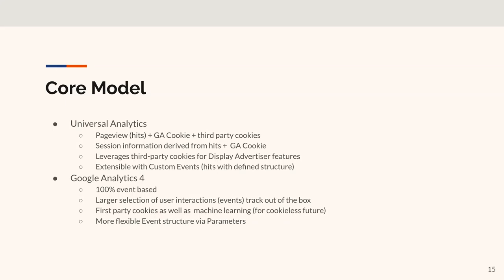And it's a little bit of a hacky custom event, honestly, because what you're doing is you're looking for clicks on links that have a file extension in the URL, right? So it's a bunch of steps. It's a little hacky. But out of the box, file downloads are tracked by Google Analytics 4. Now, under the hood, they're probably doing the same thing, but at least you don't have to muck around with the particular regex to get the right file extensions and stuff like that. So it's kind of nice.